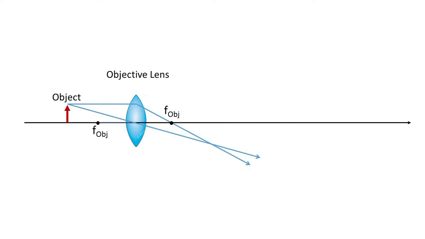A second ray may be drawn through the middle of the lens and passes undeflected. For good measure, we may construct a third ray passing through the focal point and then deflected parallel to the principal axis after passing through the lens.